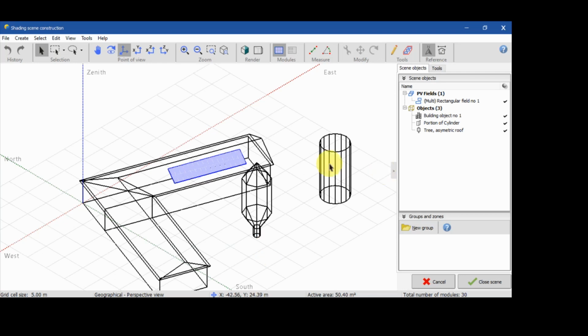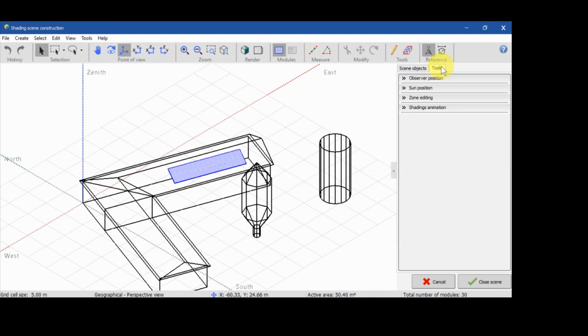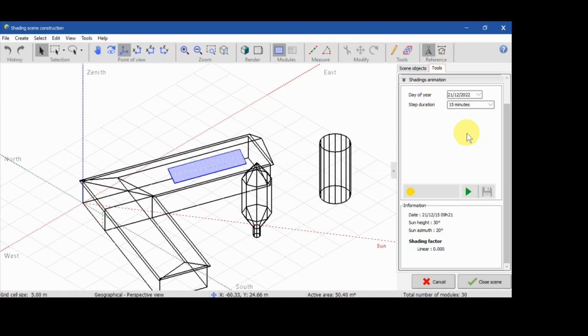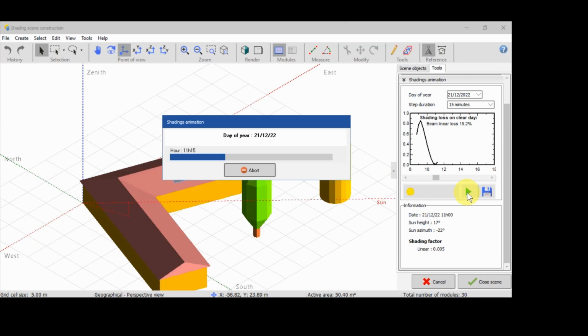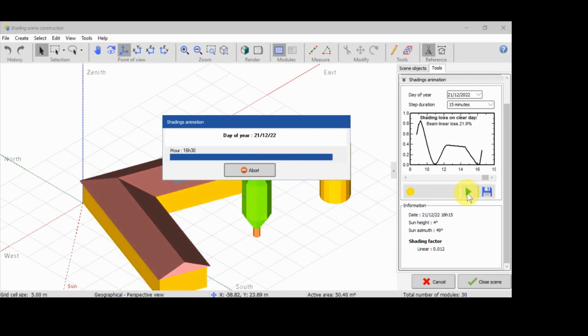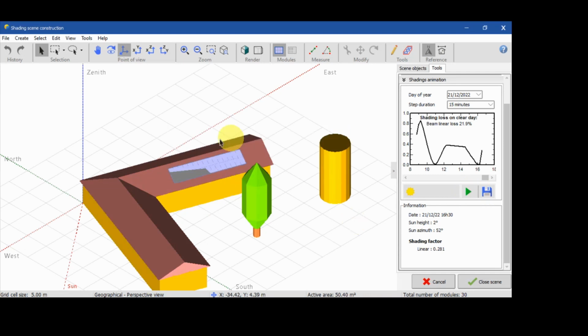Then from this setting, I click tools, and under tools, I click shadings animation. So I can conduct a shading animation profile to see throughout the day how much shading will affect the PV system.